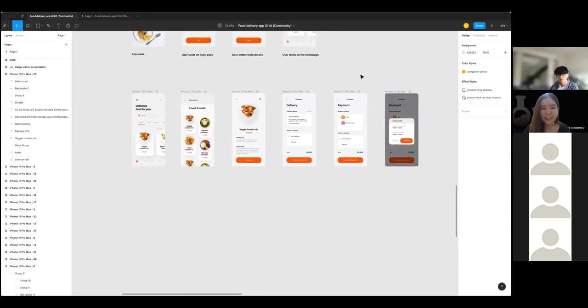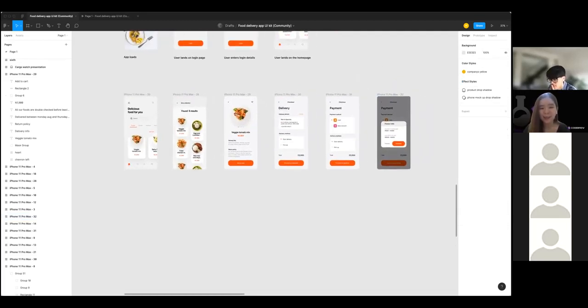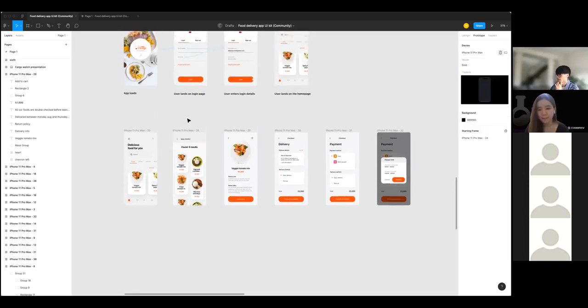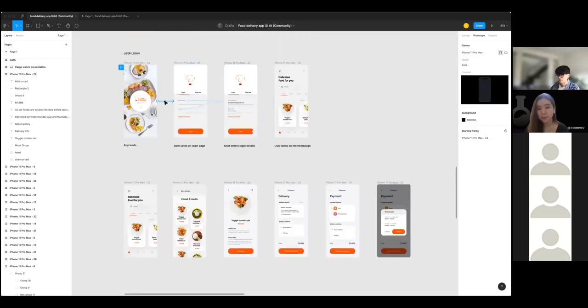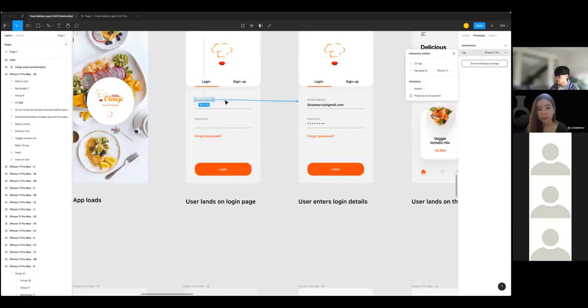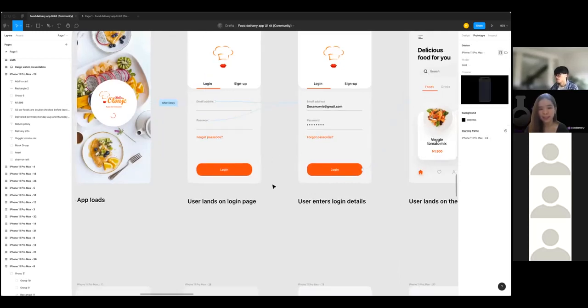We have a question in the chat. Evelyn asks, when prototyping, do the instances of the components inherit the properties? Yes. It depends what you mean, Evelyn. Do you mean the component properties, like how this button click behaves, or just the look and feel of the button itself? I guess just the button.